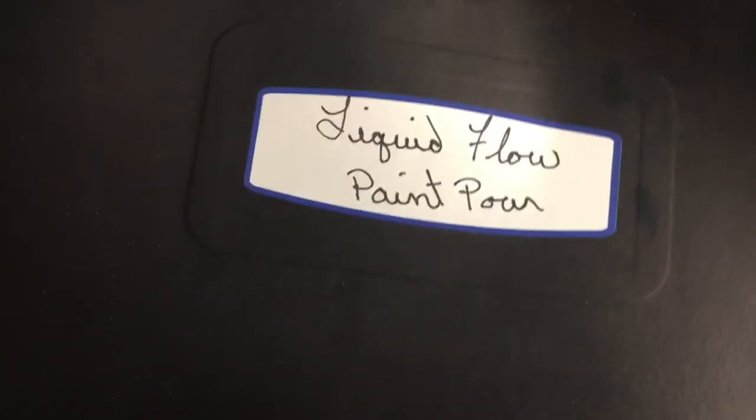So today we already finished our work for Tom and Sandy. Made $20 a piece, made $40 for it. Easy work. But right now, Laura is teaching us how to paint. So, what's it called? I can't remember. It's got some special name, the kind of painting we're doing. Liquid flow paint pour, I guess.